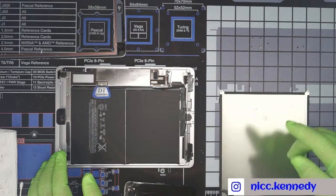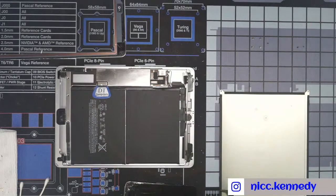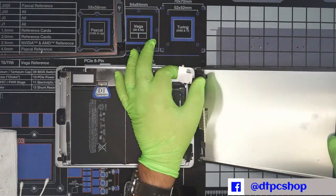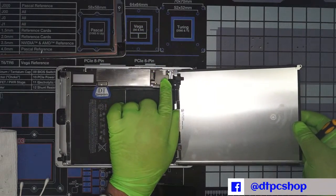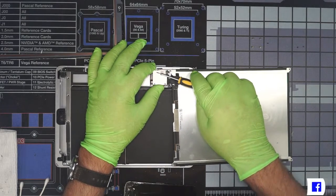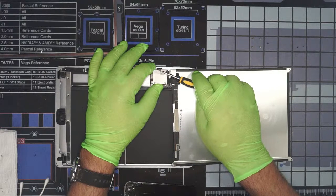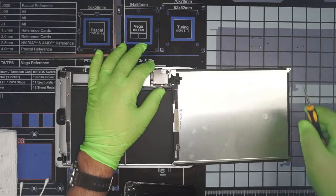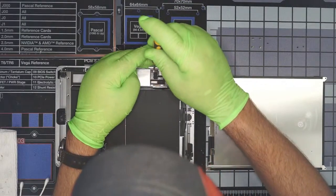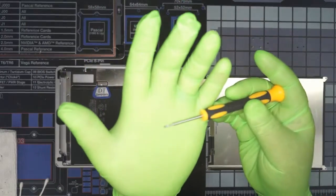Alright, so I did find a screw for our missing screw from this plate here. When it was the repair done at the mall kiosk, they only had, if you remember the video from earlier, they only had these two screws in. This one completely missing. I don't know if they dropped it, just figured hell with it, I'm not putting it in. But here it is, gone when we opened it up. However, I did find a very similar size screw that is the right thread.